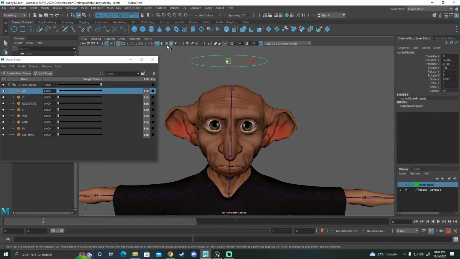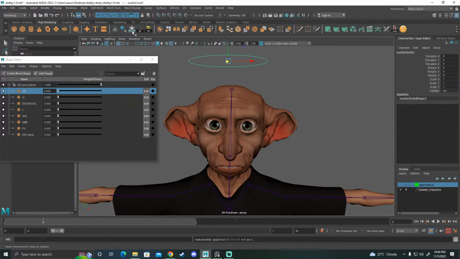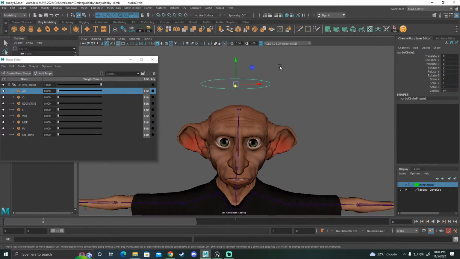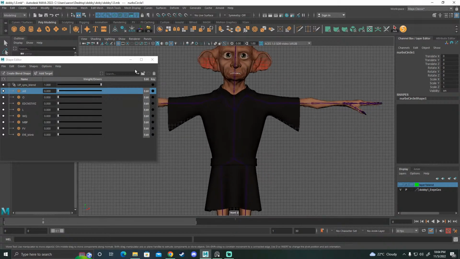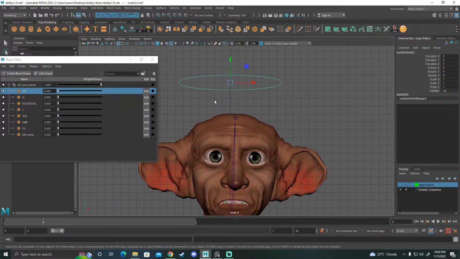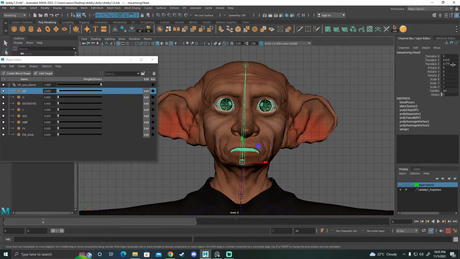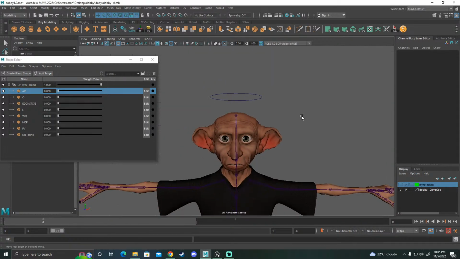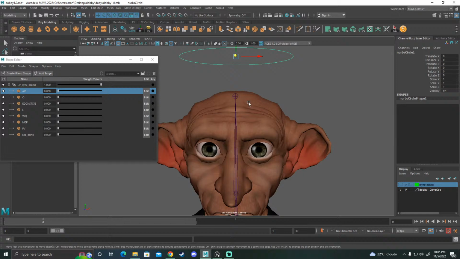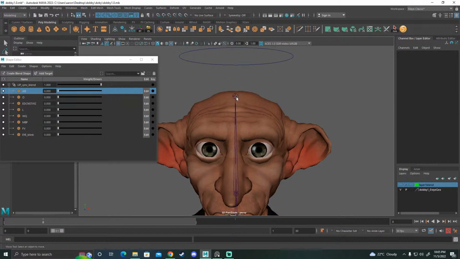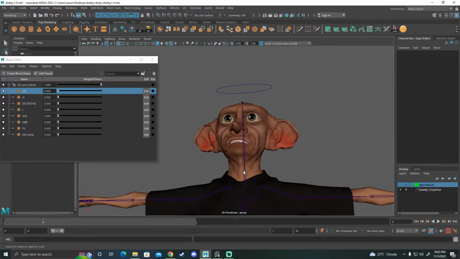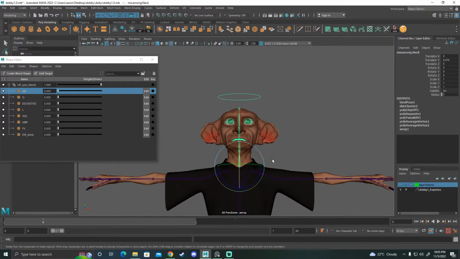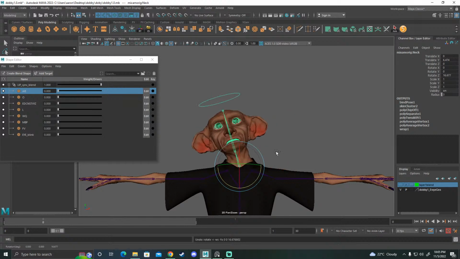Before I parent, I'm going to make sure that I freeze, delete all the history and everything, and make sure it's on center pivot, right? Yeah, it's actually fine. Is his head a little bit tilted? Yep, it is. Rotation 0. Yep, that's fine. Okay, so I'm going to parent this one from this controller. So now if I move his neck or any part, the controller will follow. Yes, that's what I want.